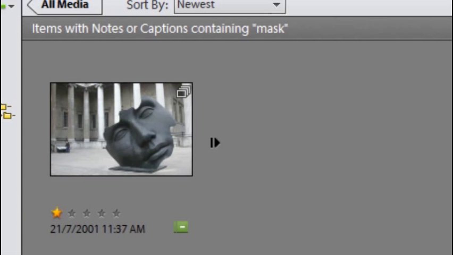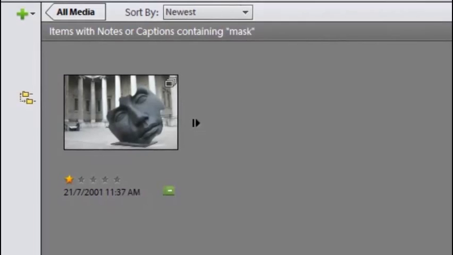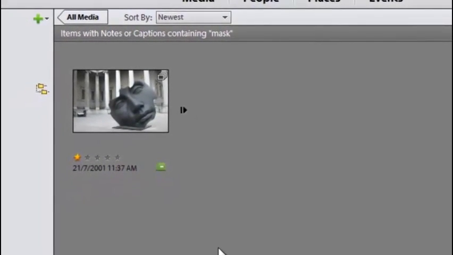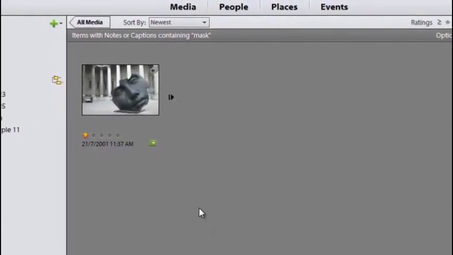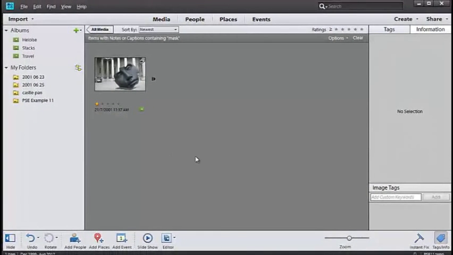So taking a little time to organize your photos into albums, adding in star ratings, putting some keywords in, or even grouping them in stacks or version sets, and adding in captions are all ways that you can manage your images so that you can quickly find the photos that you want later or sort through them to get the best images to work with.